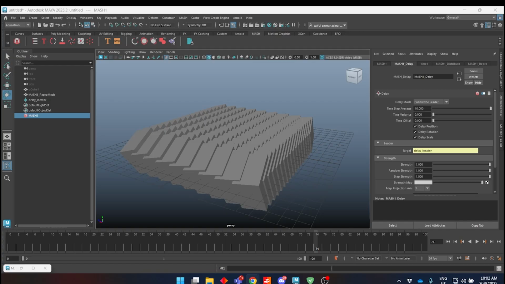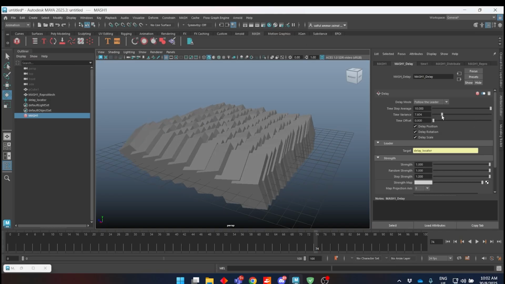You notice how it influences all the other meshes when we change the time variance.